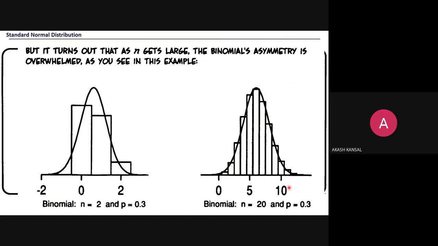So this is very close to the actual probabilities in case of n equal to 20, but in case of n equal to 2, it's very far away. So what we deduce is that as n increases, the binomial distribution approximates to a normal distribution. Sorry, not a standard normal distribution, but a normal distribution, because in here the mean is not zero. The mean is somewhere between 0 and 1.